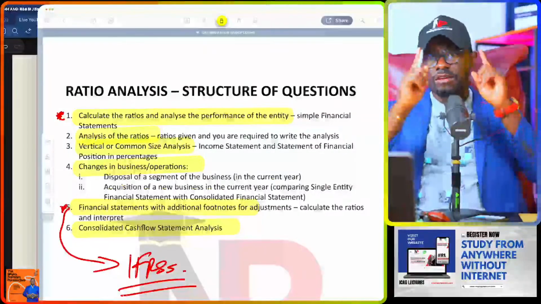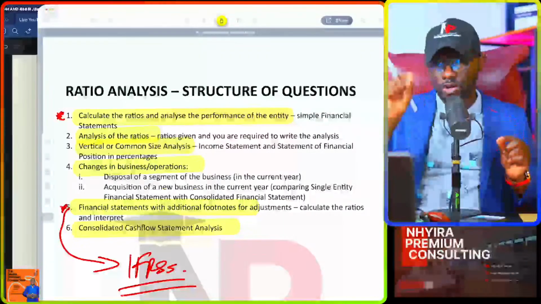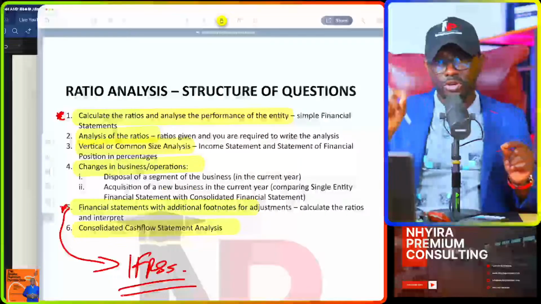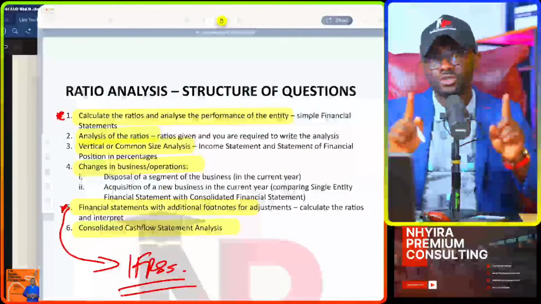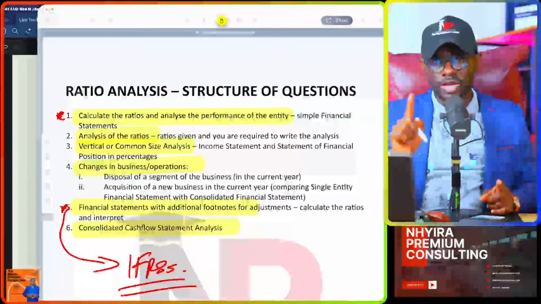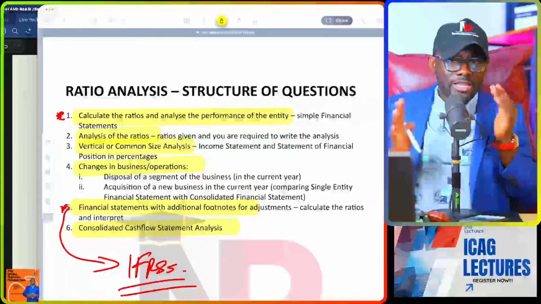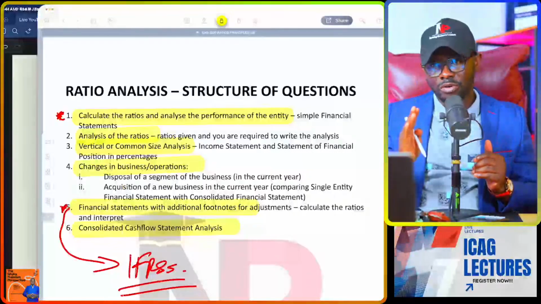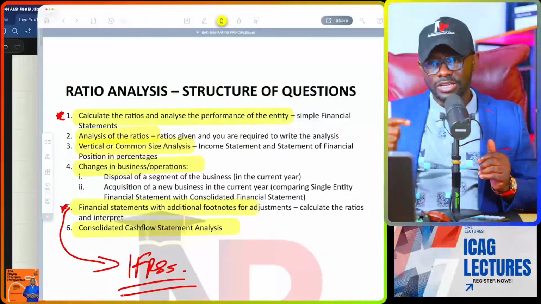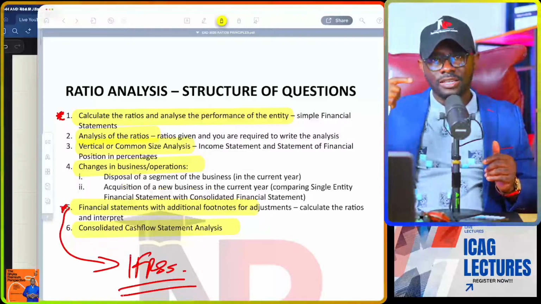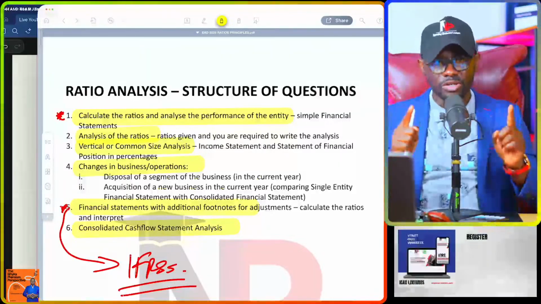the examination. For the last time, before you go into your financial reporting or corporate reporting examination, you have to solve at least one question coming from each of these styling of questions, knowing the adjustment you have to make, and most importantly, how you do the calculation and interpret the ratio. That is going to be important there.